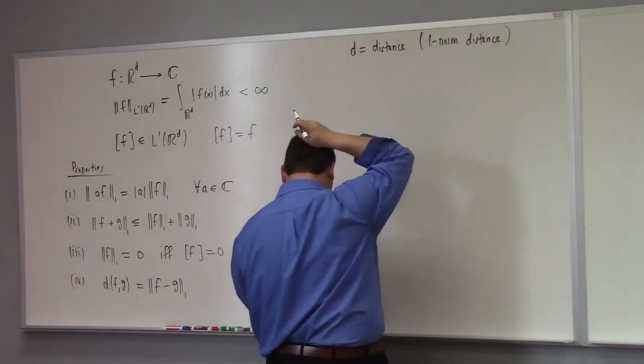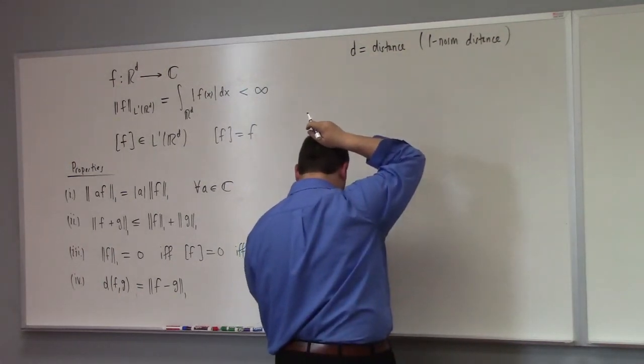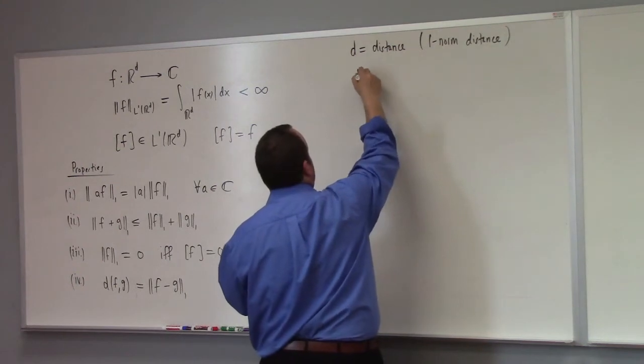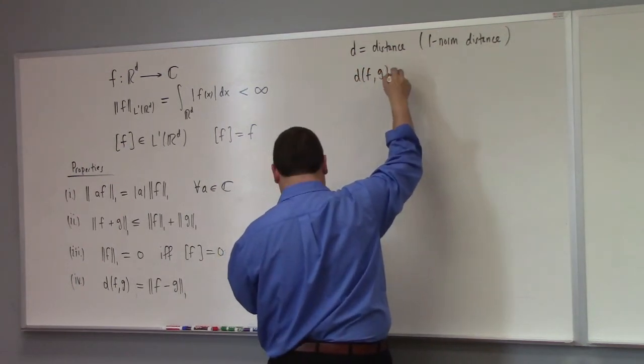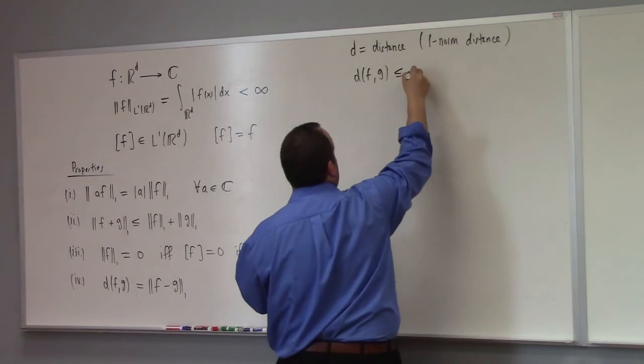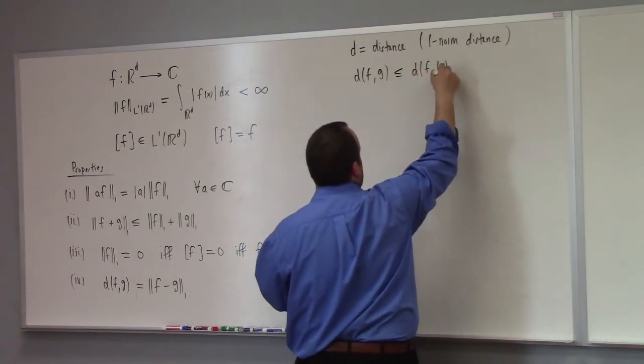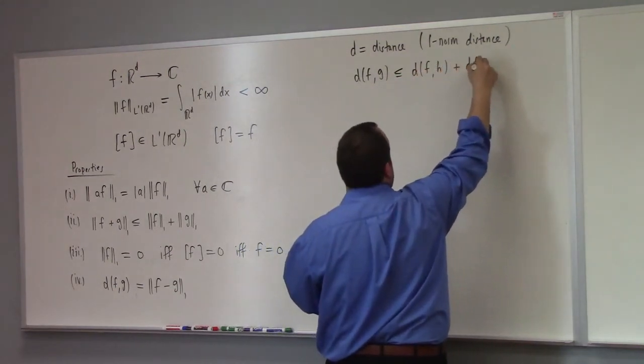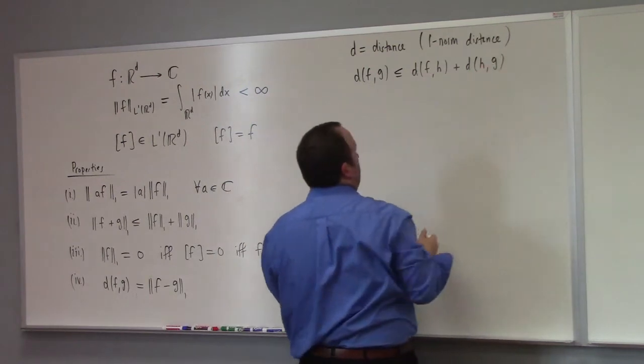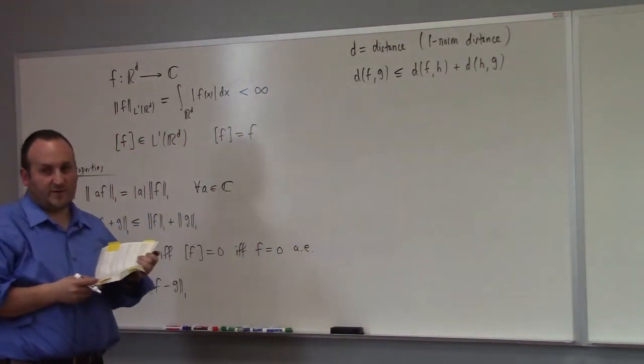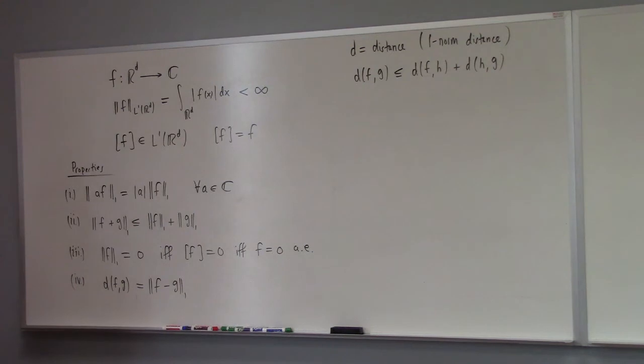And, all right, so among other things, this is true. The distance from f to g is less than or equal to the distance from f to h plus the distance from h to g, right? So the distance function also satisfies this triangle inequality, right? I mean, the distance function is what's called a metric, right? As you study functional analysis, you'll study a space with a metric more formally. A metric is a distance function.